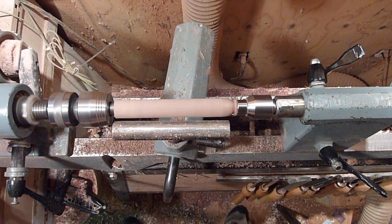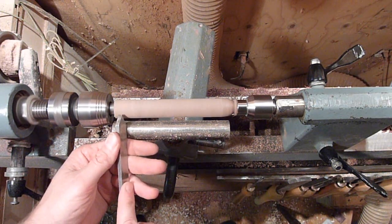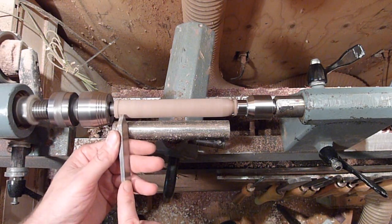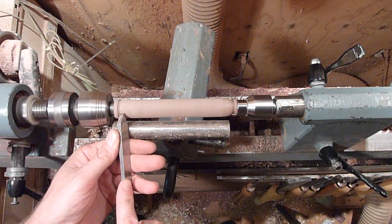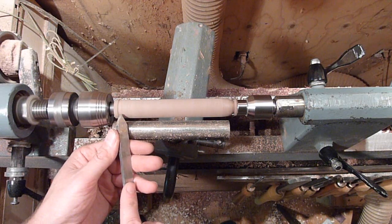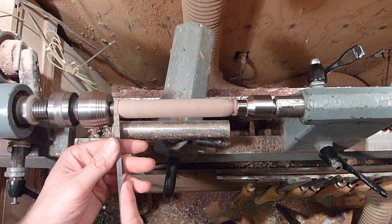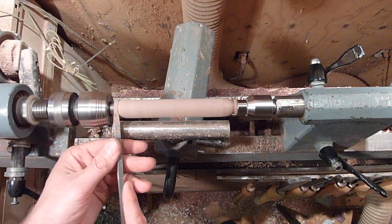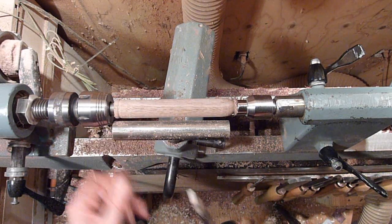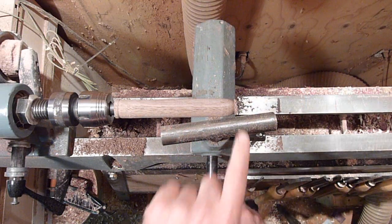Okay, then I'm going to put just a small bead right here for the transition. I don't want to go in too far because I have that little shoulder there. Okay. Pull this back in and just go ahead and clean the end up here.